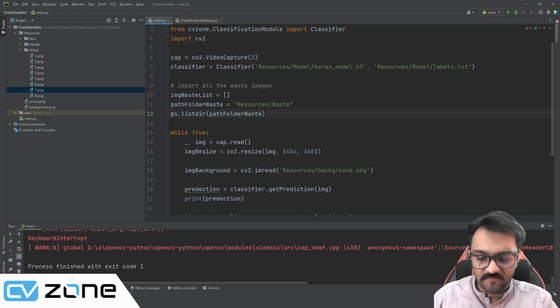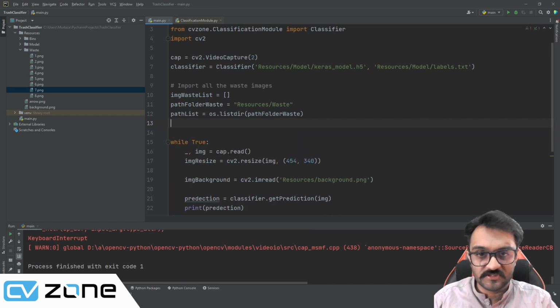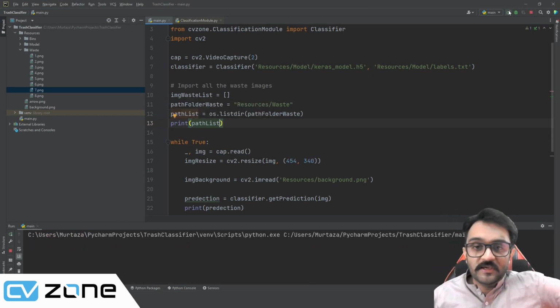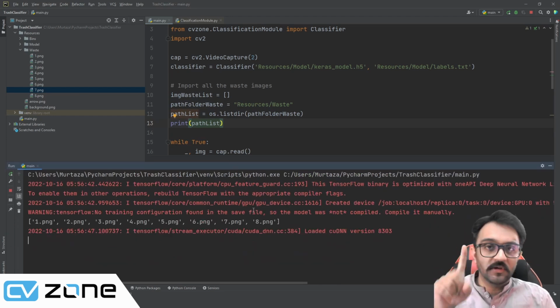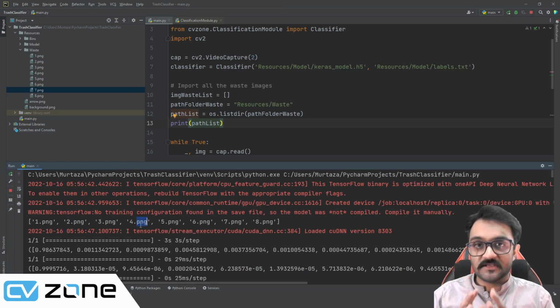And then we are going to put this in a variable as well. Let's call that path list, not lost list. And now we have the list of all the paths. So let's just print it out to see if we are heading in the right direction, and then we can continue. So let's see, what do we get in the path list? This will happen only once in the beginning of the code. So here you can see we have the list of all the images: 1.png, 2.png, 3.png, but this is just the text. It is the name of the image. It is not the actual image.